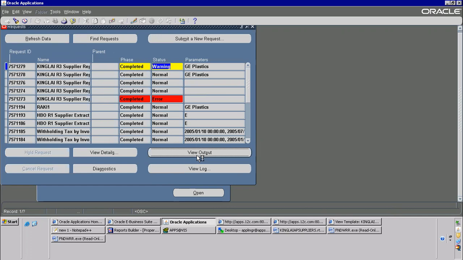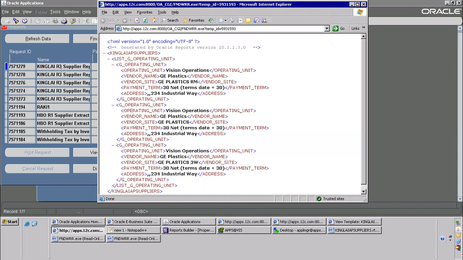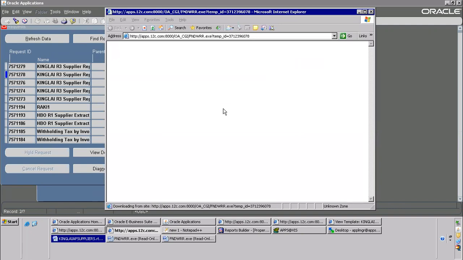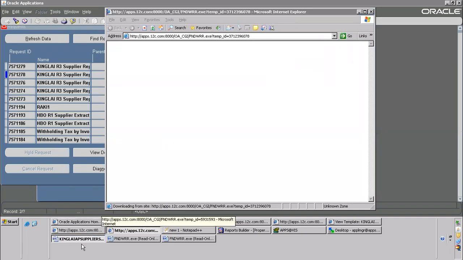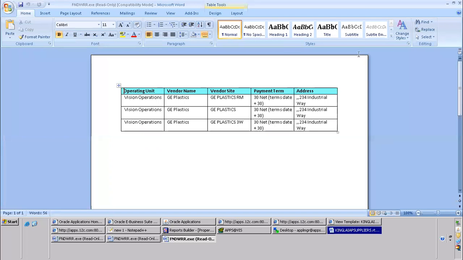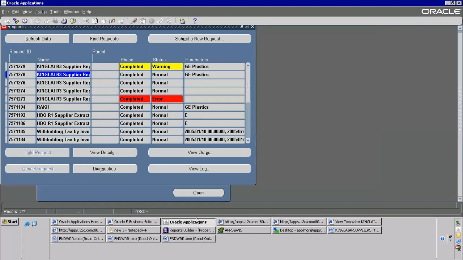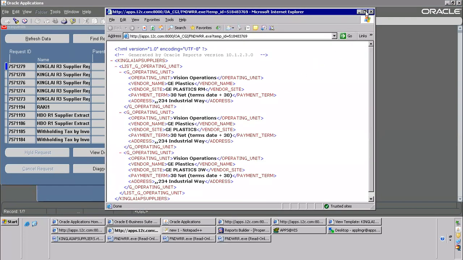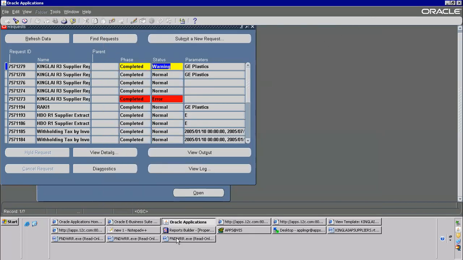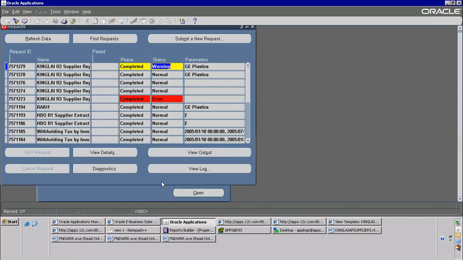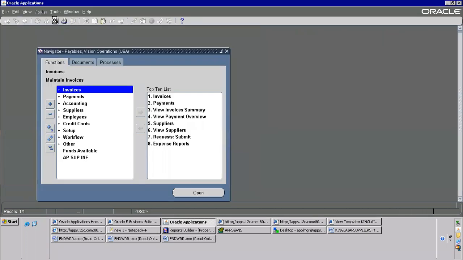And along with the warning, if you open the output here, you will see only XML tags. Unlike this, if you open the previous output, you will see the output here like this. It is showing output here. The only problem is with the current output. Go to application. The current output is saying completed with warning. And if you click on view output, it is giving only tags not related to RTF. So RTF related issues we can access through OPP, output post processor. Where it will be available is, you can go to system administrator.